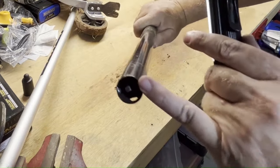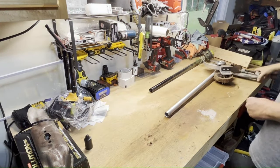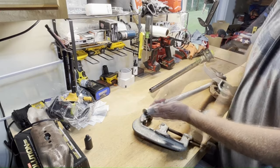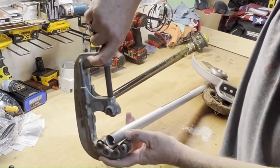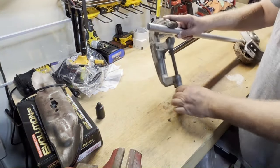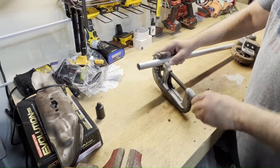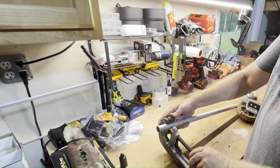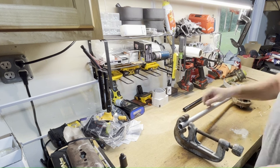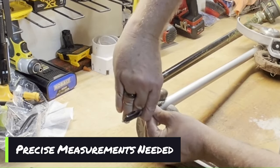The drive shaft is even with the end of the tube, and now I'm going to cut this tube with these tubing cutters — a little large, yes, but they worked. I measured it off, got the tubing cutters set up, got the cutting wheel clamped down, and I'm tightening the wheel down until it's almost touching the tube. I'm going to move it up to my mark — I marked it off camera — and tighten it down just a little bit. I'm going to double check my measurements here with a precision measuring tool.